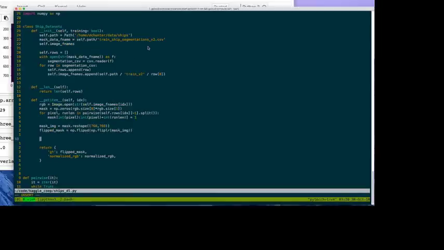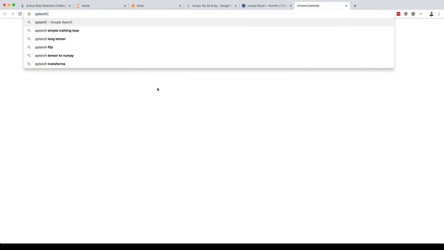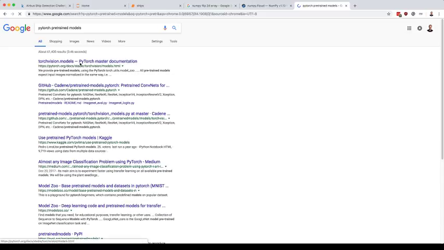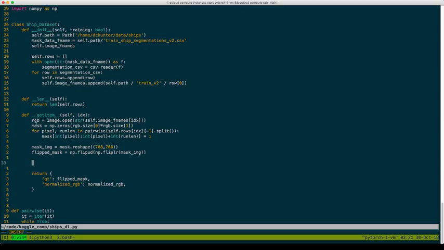Hang on, I can't remember how to do this. PyTorch pre-trained models. I'll show you guys what I'm up to in a second here. Basically what I'm looking for is the RGB is a PIL image, right? So this is PIL, it hasn't been changed. And I need to transform it to be a numpy array that has been normalized so the data is nice, because right now it's 0 to 255.